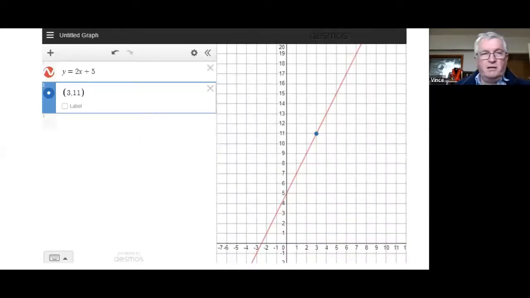Back to the procedure. Plonk 3, 11 as an ordered pair, and it puts it there. Did it work? Yes, it does. Okay, so what's going on here is her idea of the concept of a function, an equation as a representation of it, is being embellished by the action of trying to find ordered pairs that sit along that line. And by the way, this is a real story. I'm not making that up.